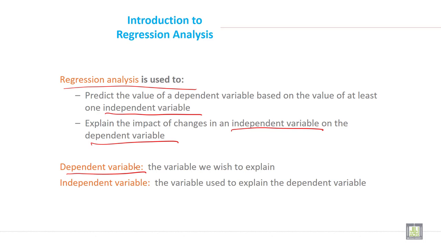Variable we wish to explain is called dependent variable. And the variable used to explain the dependent variable is called independent variable. Dependent variable is symbolically written as y. An independent variable is always written as x.